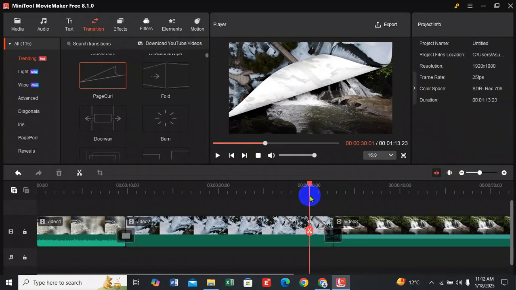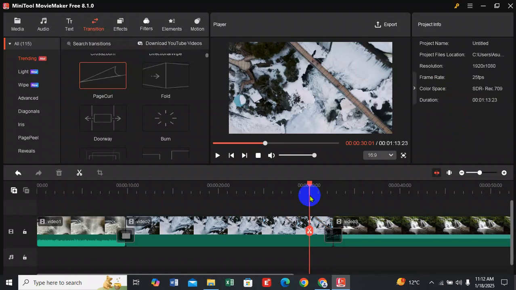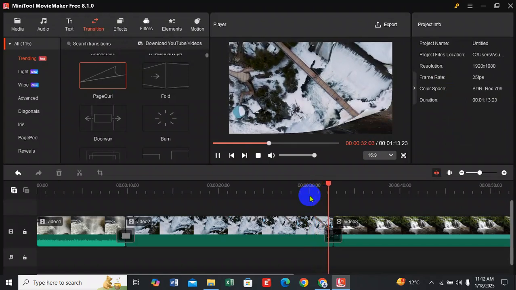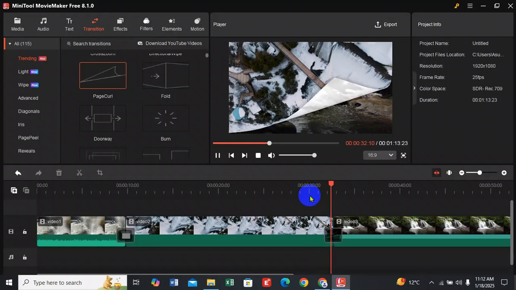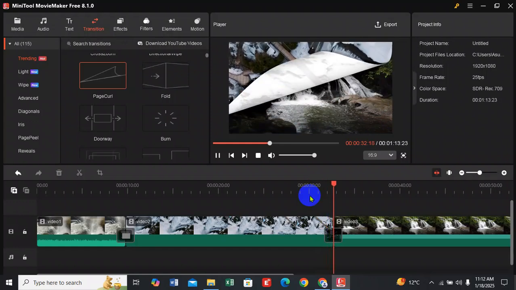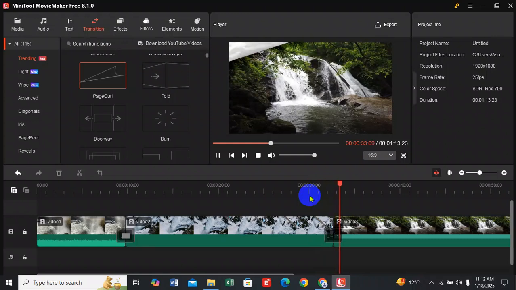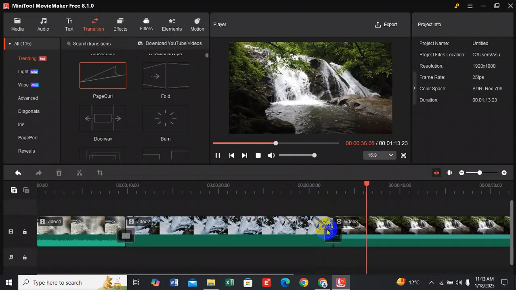So let's see how it looks. It basically holds up the first scene and then goes on to the second scene. I think the earlier one was much better.